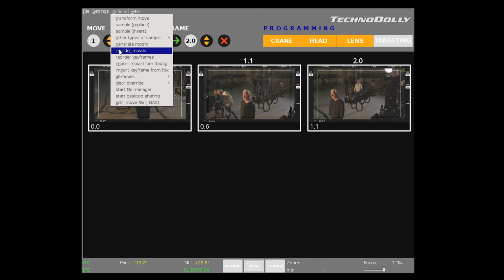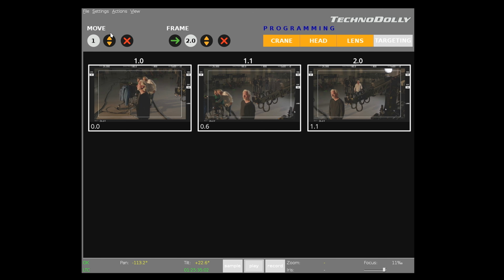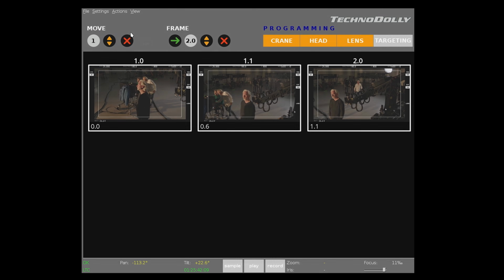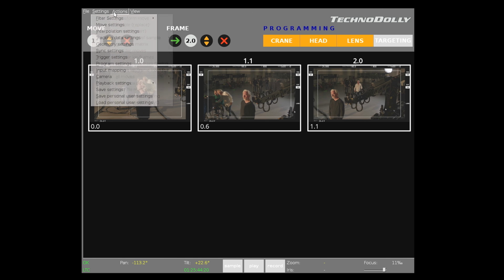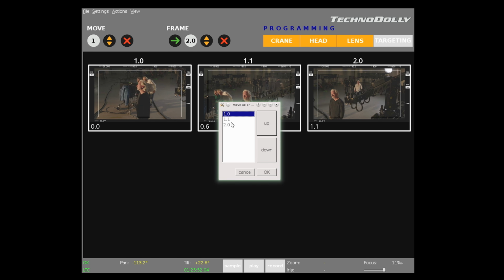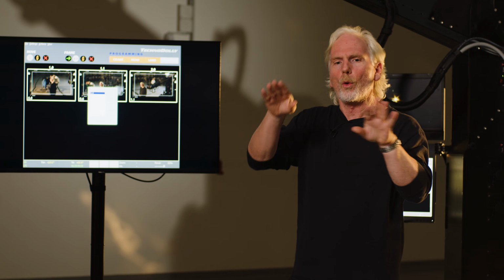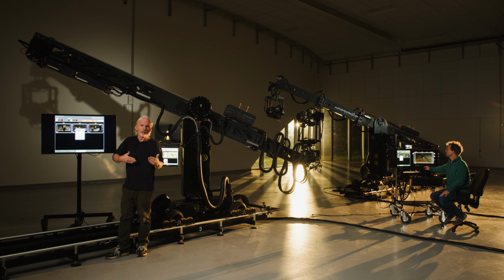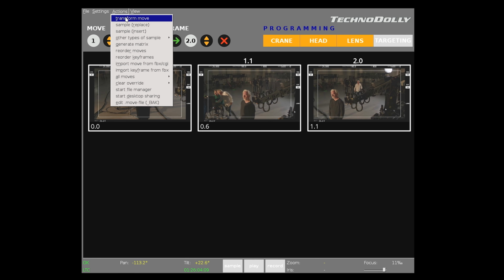Next up is reorder moves. So in the stack of moves on the left, you can have a whole lot of moves and it can get quite confusing. This allows you to place your most important ones near the top if you like. Similarly, there's reorder keyframes. Most commonly, the director might show you the number 2 position first. You line up the hero wide and then go in and find the rest of the shot. Later on, you can order the keyframes any way you like, put them in the order that the shot is, not necessarily the order that the DP gave them to you in. I use that all the time.